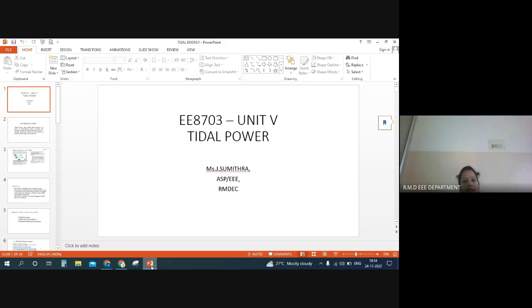So, we all know that ocean water bodies naturally have some forms of energy which can be utilized in an effective way to generate electricity. The energy naturally present in ocean water bodies is classified into different types like tidal energy, wave energy, and ocean thermal energy. Now in this video, I am going to explain tidal energy and how this energy can be efficiently utilized for the generation of electrical energy.